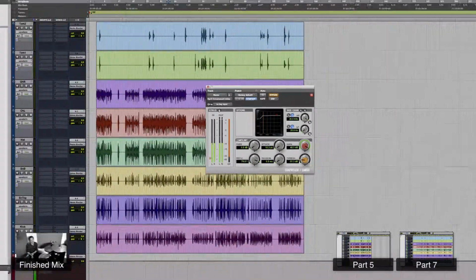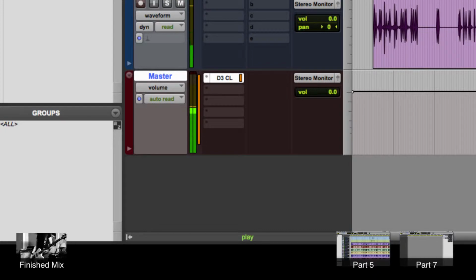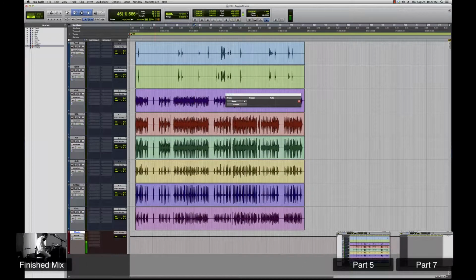But the point I'm trying to make is that if you have other tracks like guitar and bass and all that stuff going on underneath this master fader, it's all coming through here. So this compressor that really just made the drum sound awesome would be affecting guitars and stuff too. So I just want to put stuff on the drums. I don't want it to be on everything by going through the master. So how do we do that? Well, got to create some bussing. So let's create some bussing.